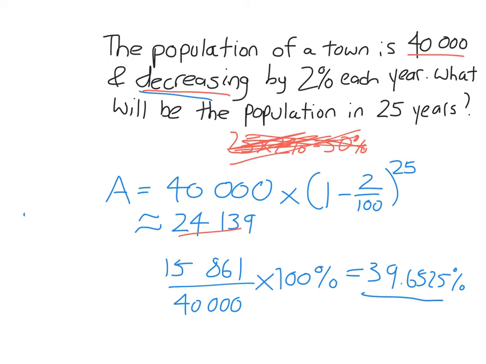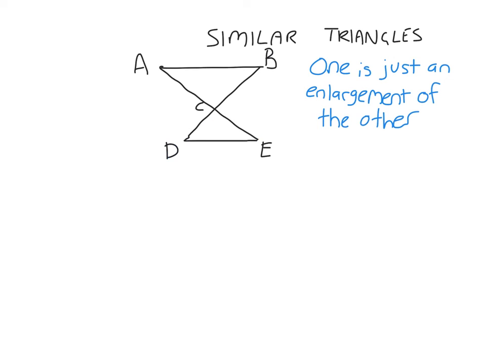So now we're just going to quickly go through similar triangles, which I know you've done in Year 9 as well. Let's now look at similar triangles. So remember that two triangles are similar if one is just an enlargement of the other. So they're basically the same shape, the same type of triangle. One just has longer sides. So for two shapes to be similar, all their angles have to be equal. Pairs of corresponding angles must be equal is the precise way of saying it. And pairs of corresponding sides must be in proportion. But remember, for similar triangles, we don't need to test every side and every angle. We just need to follow one of the tests.